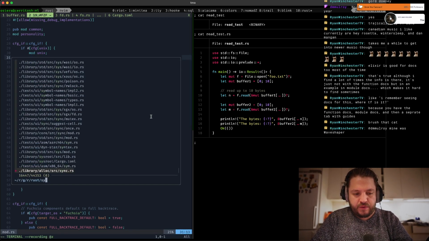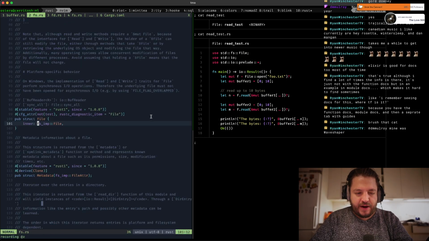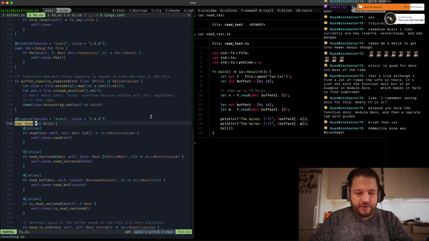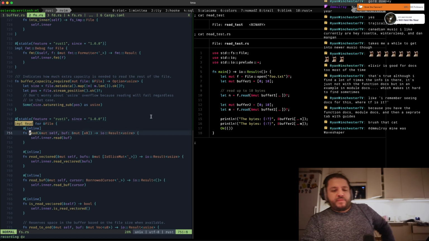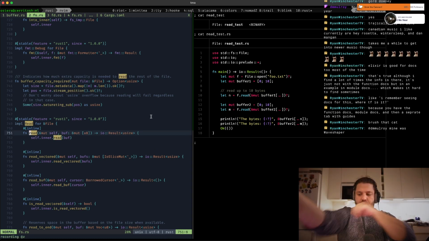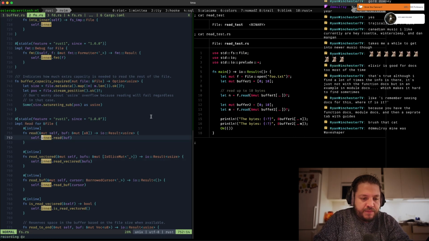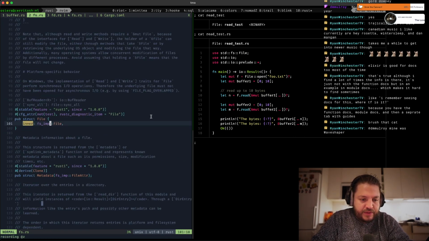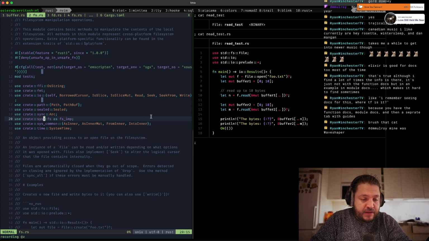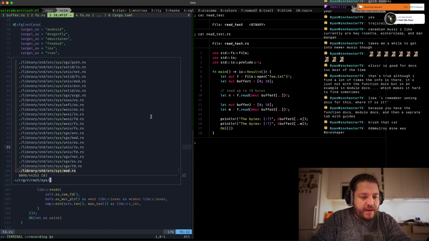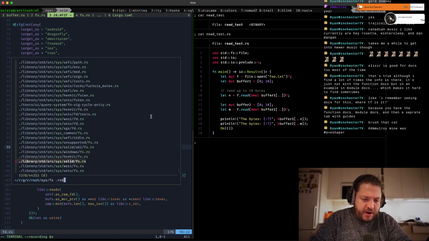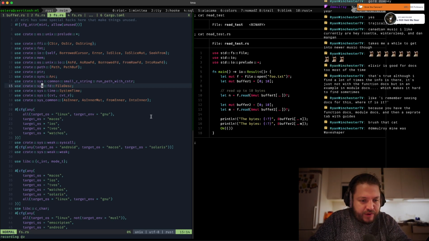So again, if we go into standard FS, right, and we're going to implement read for file, then we get this one, which is the call that we're making, right? And then we can do inner, and the inner is going to be an FS, one of those. And if we go up, that's coming from sys. So if we go into sys, FS, we have a bunch of those. Hermit, solid, I don't know which one is the right one, but I think they should all behave the same, right? And Unix would be the one that I think is closest to what we're trying to do here.